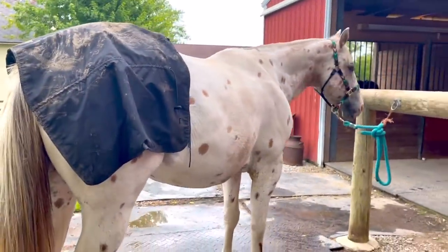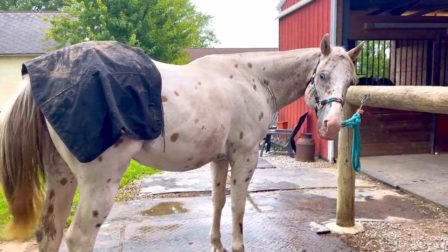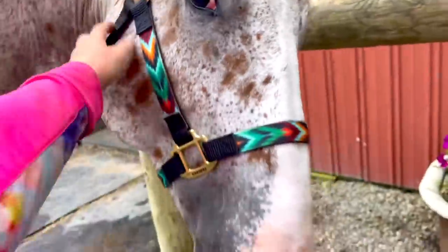So he'll stand here for a little while. Yeah, so I groom him every day. I'm gonna groom him in a little bit here. And we just spend time together. I know. Did you know you're famous? Did you know everyone loves you? You're so cute.